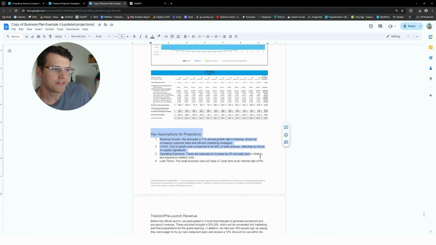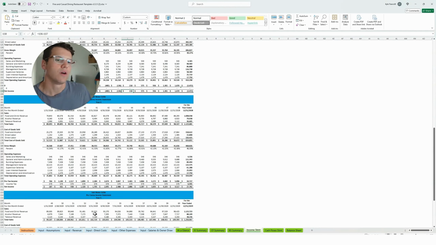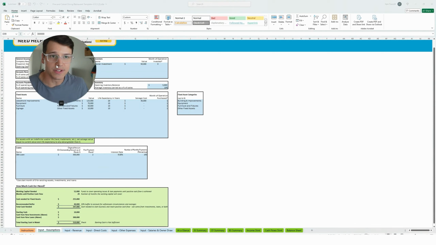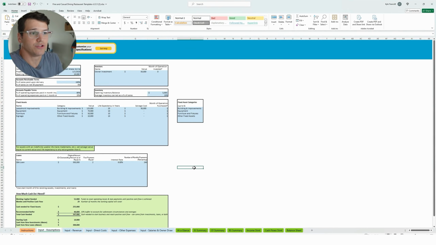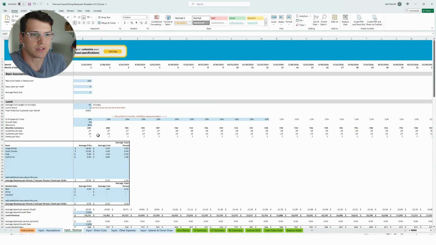This section here I left in just so you're aware of it, but I don't actually think I would write this in my business plan, and that's understanding the assumptions for your projections. Assumptions mean how did you actually come to these numbers? So using something like a template is helpful for assumptions because you can just show them the template. So this tab says assumptions, right? We have things like loan and how much we're planning to spend and some different things like that. But you also have assumptions like, when you just say, we're going to estimate this much revenue, and they say, well, how do you know that?